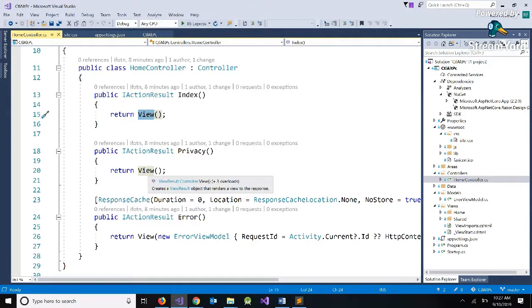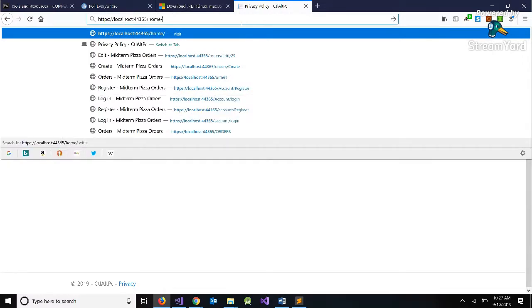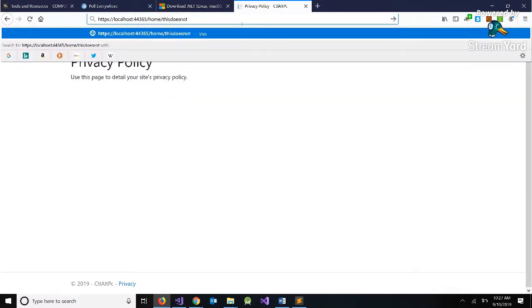Occasionally, we might return something else. We might not return a view to the user. What would be an instance where we might give them back something other than a web page to see in their browser? Well, what might get returned here instead?